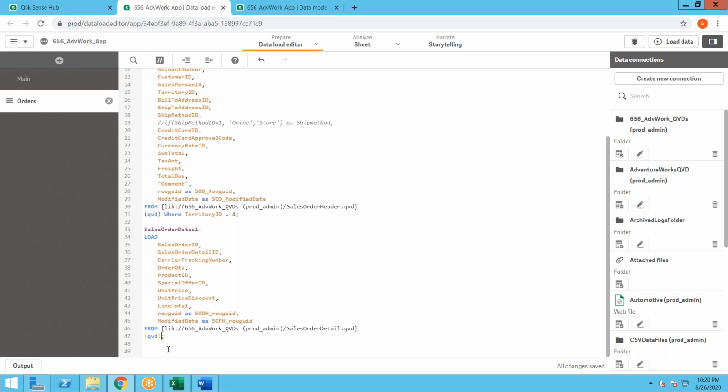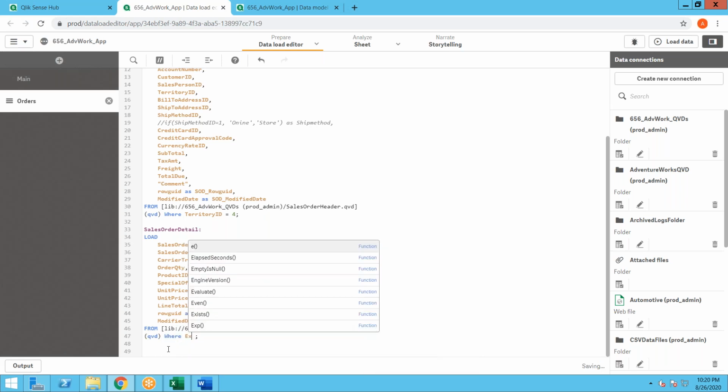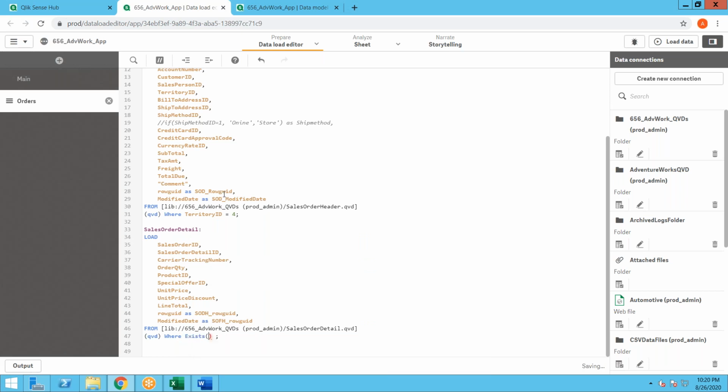Instead of writing a where clause, in Qlik there's a very interesting clause called where exists. I will just use the field name. Sorry, I used the wrong field, I'll have to use this sales order ID.